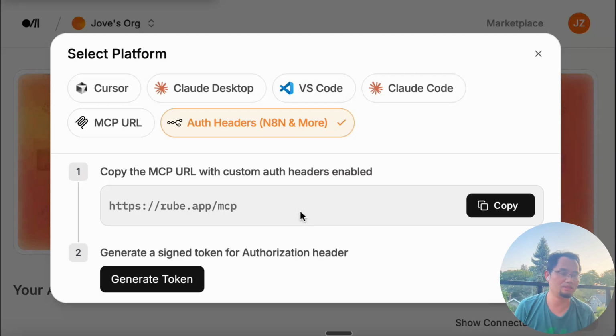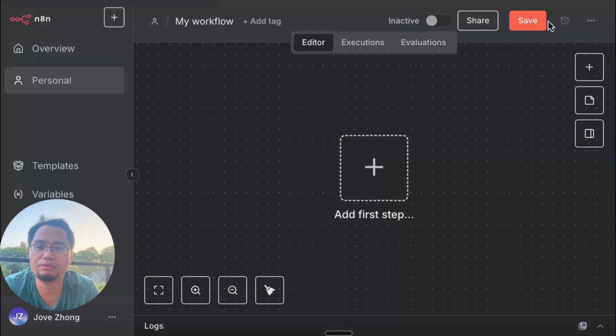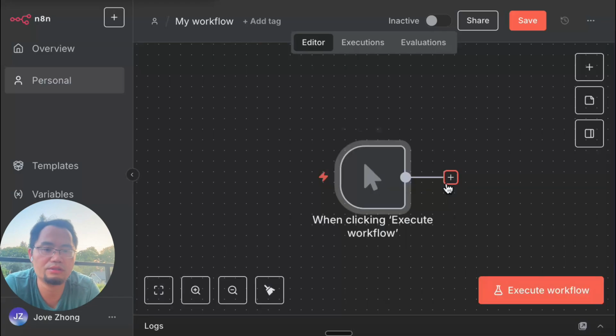That's the reason I did some experimentation this afternoon and came up with a solution, and I'd like to share it with you guys. Okay, cool. Let's have a test. Let's create a new workflow. It doesn't matter what your first step is. Just say manual trigger. It's okay, and later you can change it to a scheduler.